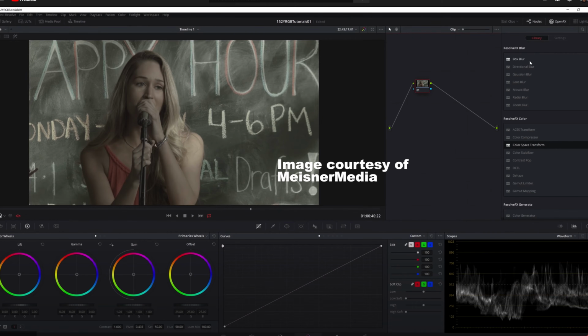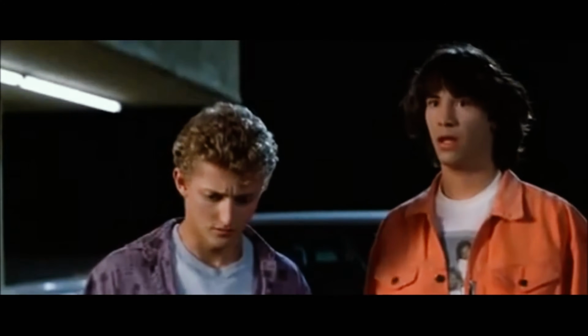Now, if you edit in DaVinci Resolve, you'll already know this, but DaVinci Resolve has a color space transformation node that transforms your shot into rec709 first. And then you can go ahead and grade it normally. But Adobe Premiere never had anything like that, which is crazy, right? No way. So basically, we want to make our own color transformation node.